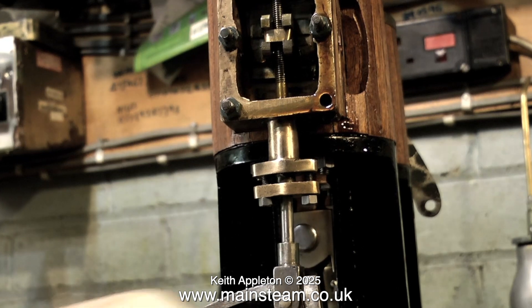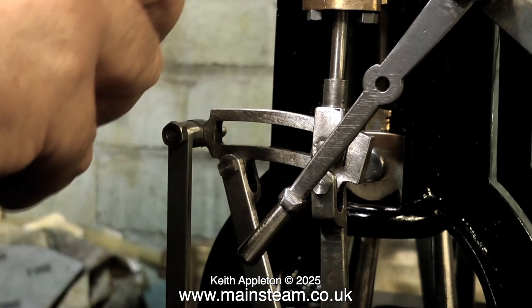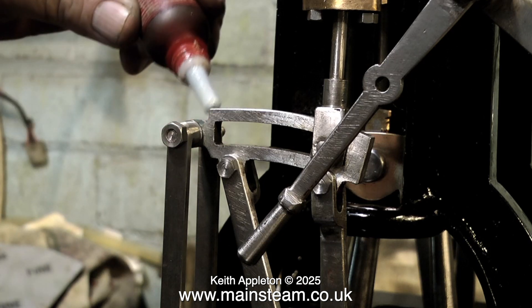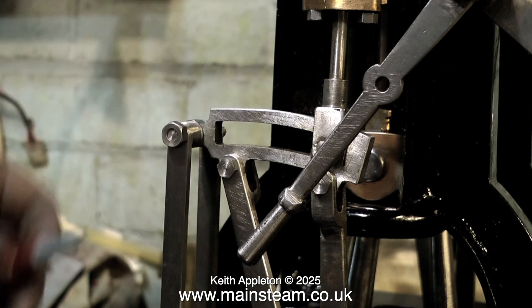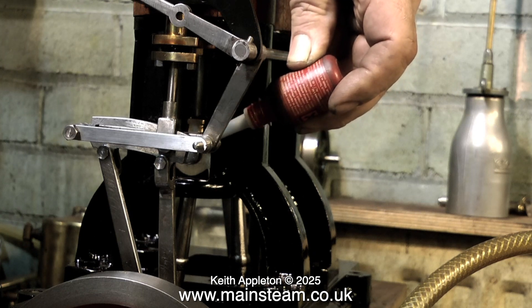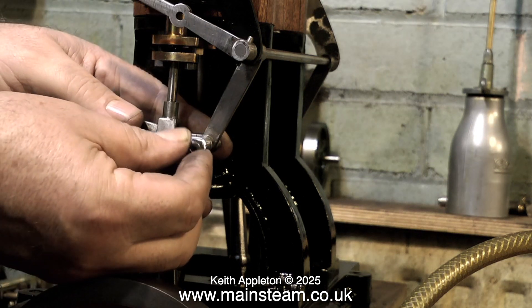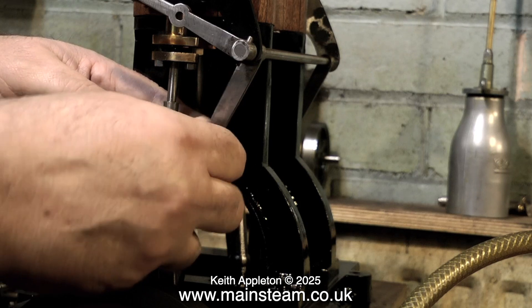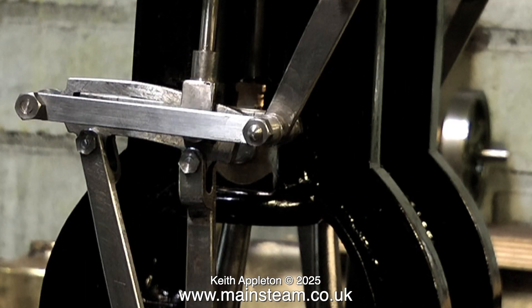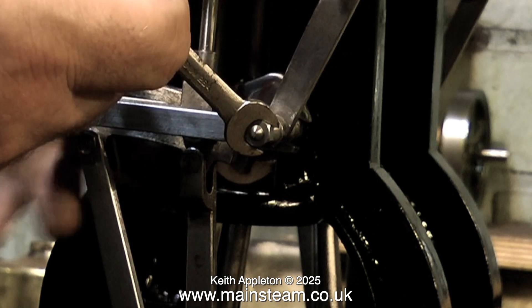I've turned the engine round and I'm working on the other side. First I'm setting the valve in the same way as I did on the other side, then I will fit the steam chest cover and completely assemble all the valve gear parts including the operating lever. I'm going to apply some Loctite 242 Thread Locker. Never use the high power retainer like 603 on parts like this, because if ever you need to take them apart you'll find it very difficult without heating everything up. Ordinary thread lock is fine — it will stop the nuts working loose. It's important not to over-tighten nuts on parts like these; the valve gear needs to move very freely with minimal resistance. The lay shaft that connects the actuating arms to both ends of the valve gear is a bit of a rattle fit where it goes through the brackets that are part of the valve chest, and whilst I'm assembling the valve gear it looks worse than it actually is, because the steam chest cover is not tightened in place with the nuts yet.